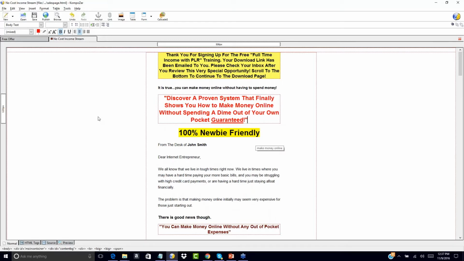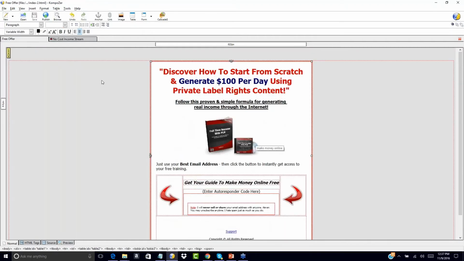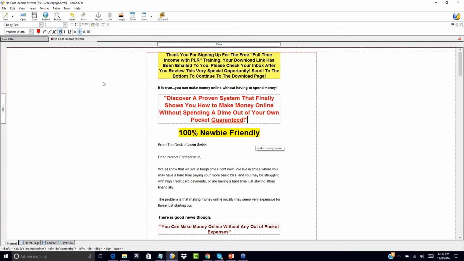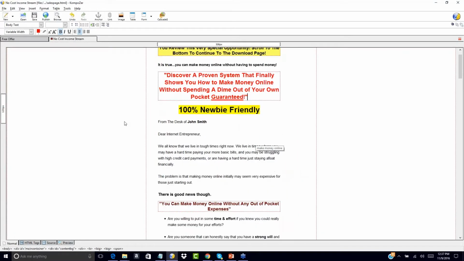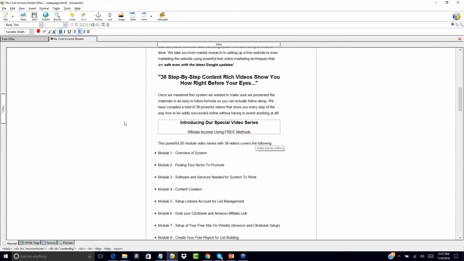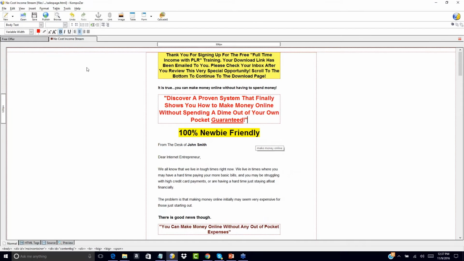And what's also going to happen is as soon as they opt in inside our autoresponder, we're going to have a follow-up email that then sells people on the training that you're offering. So it sells people on your product, or it sells people on related affiliate content, related affiliate training as well. So that is how that works. So the next part of the process is we're just going to save this.